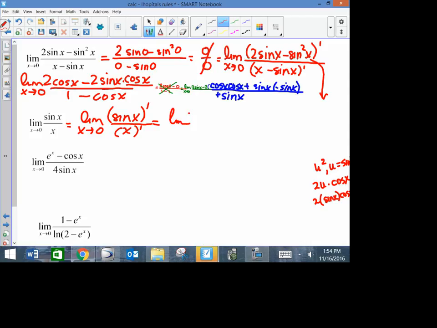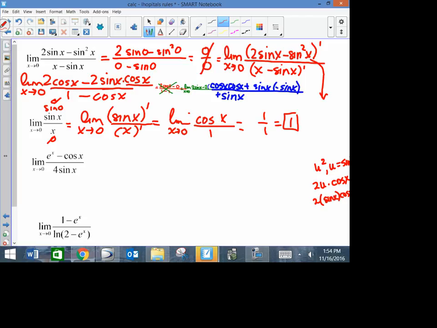Because when you plug in sine of x, that's sine of 0, which is 0, and 0 on the bottom. So we got the 0 over 0 requisite. What's the derivative of sine of x? And on the bottom, 1. Praise the Lord. So that is one that you remembered. Who remembered it, honestly? Anna did.